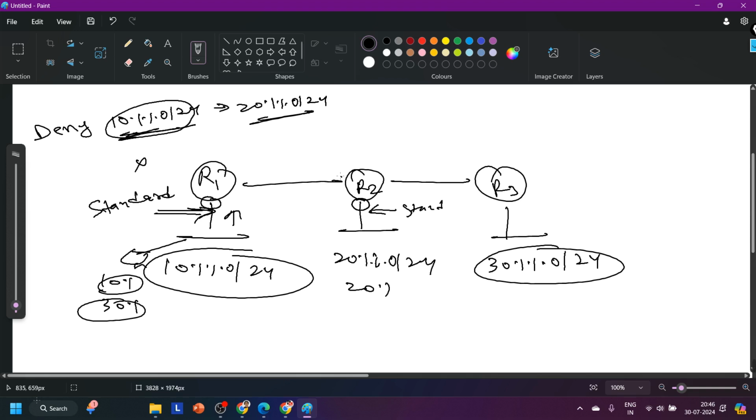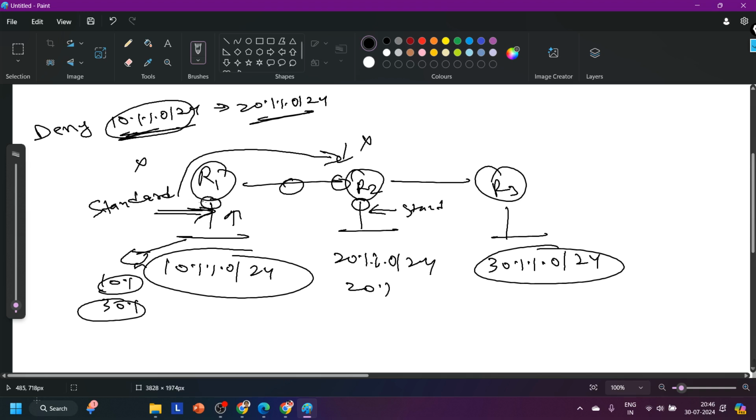No problem, I can apply the ACL over here as well. So what will happen in this scenario? Router 1 will forward traffic to router 2. Router 2 will check the ACL, then it will drop it. So unnecessarily router 1 is processing the packet, right? It is using this link. So it is better to drop the traffic on router 1. Correct, guys? So that's why the recommendation is to implement extended ACL nearest to the source.